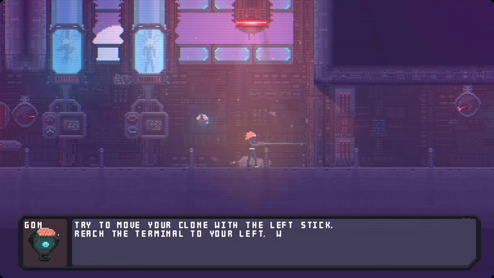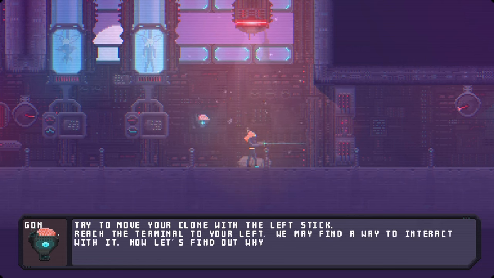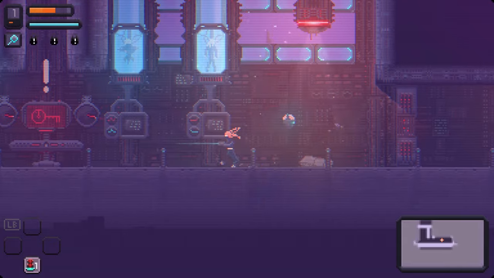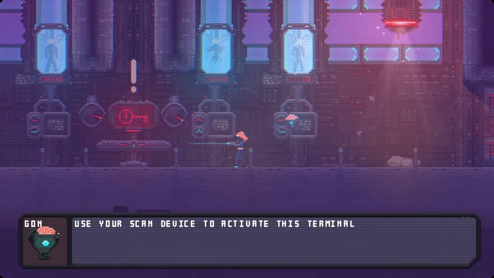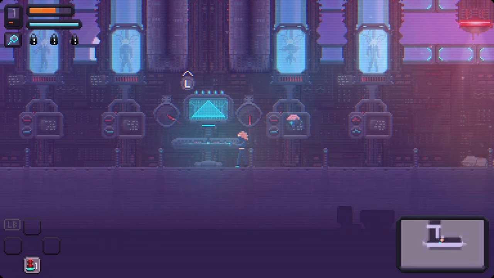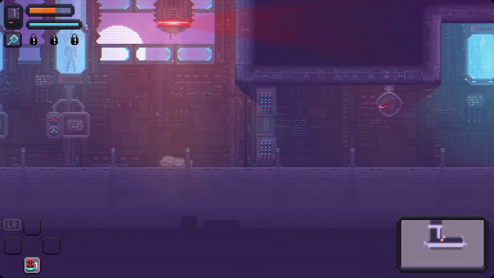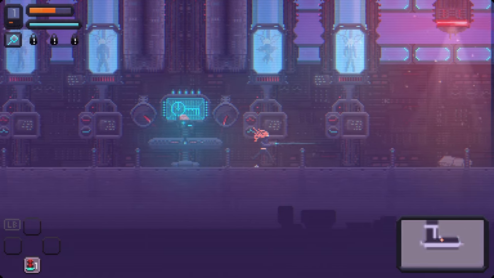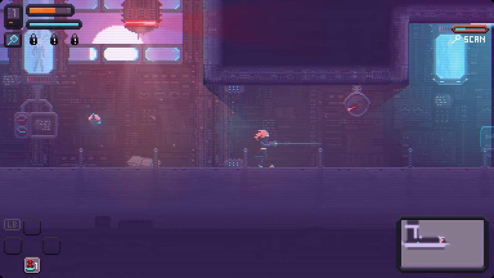Try to move your clone with the left stick. Reach the terminal to your left. We may find a way to interact with it. Now let's find out why we are stranded here. So we activate it simply by moving towards it. Interesting.